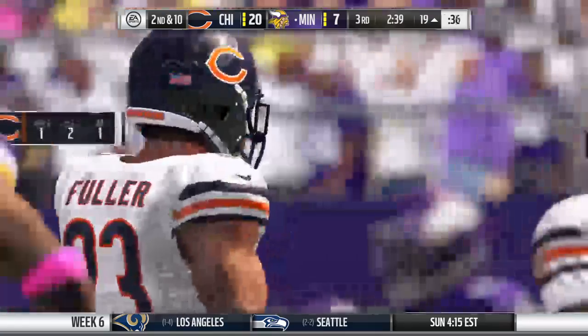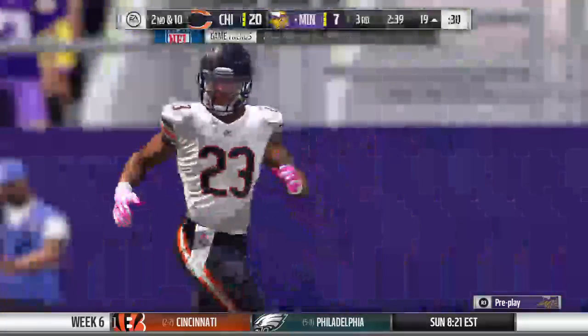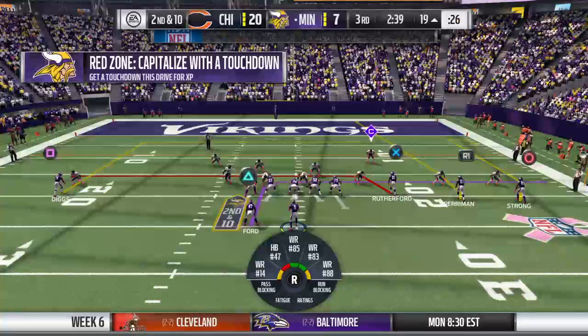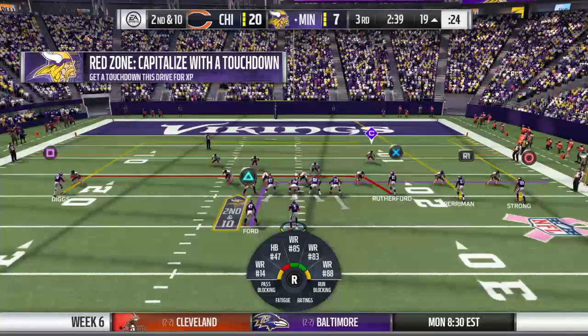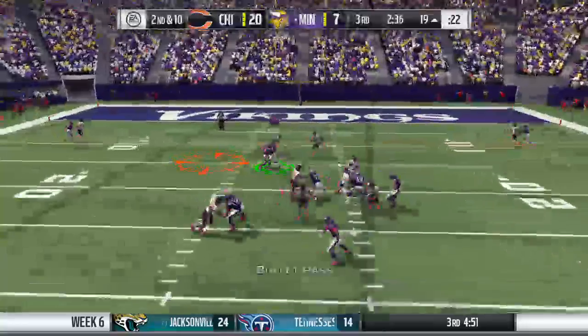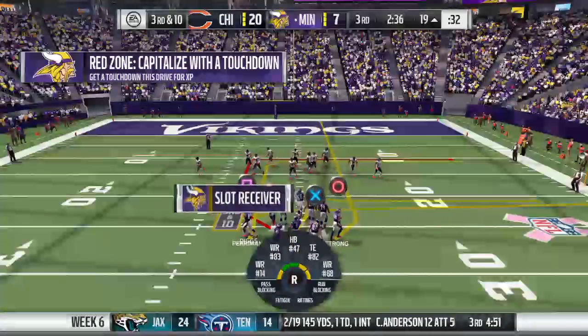Jalen Strong, the intended receiver, and it's second down. We know it's not an easy job to go out and catch passes when people are trying to tackle you and knock the ball away. But the bottom line is, that's a pass he's got to have and a pass he should have caught. A second down throw for Bridgewater. And he whips that one incomplete there. So a second down incompletion now brings up third down.